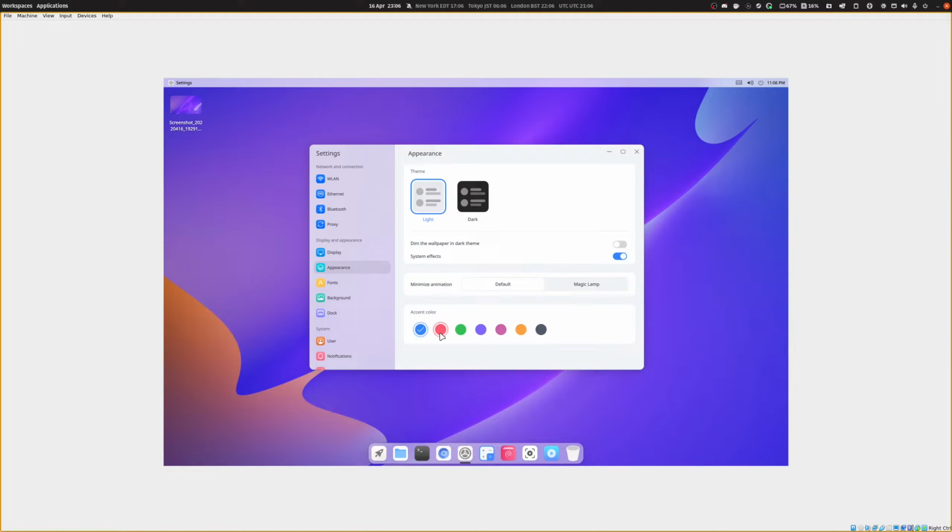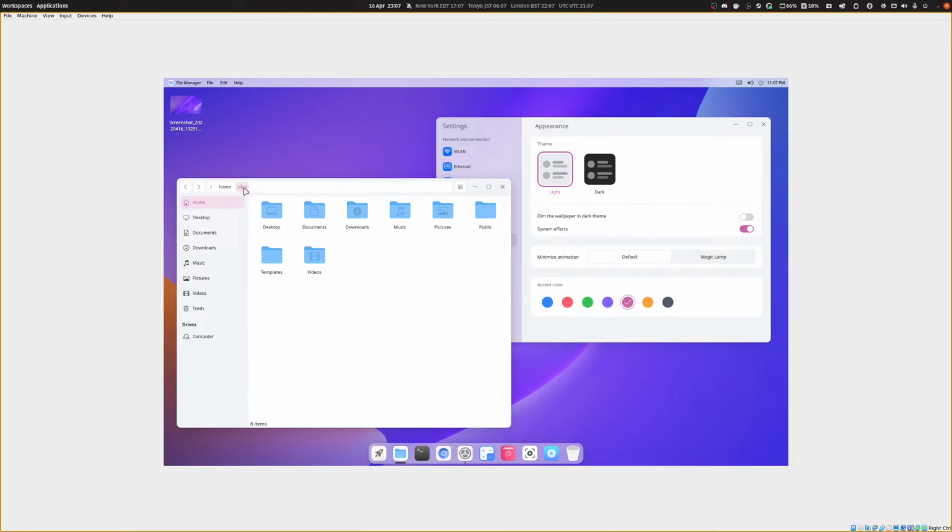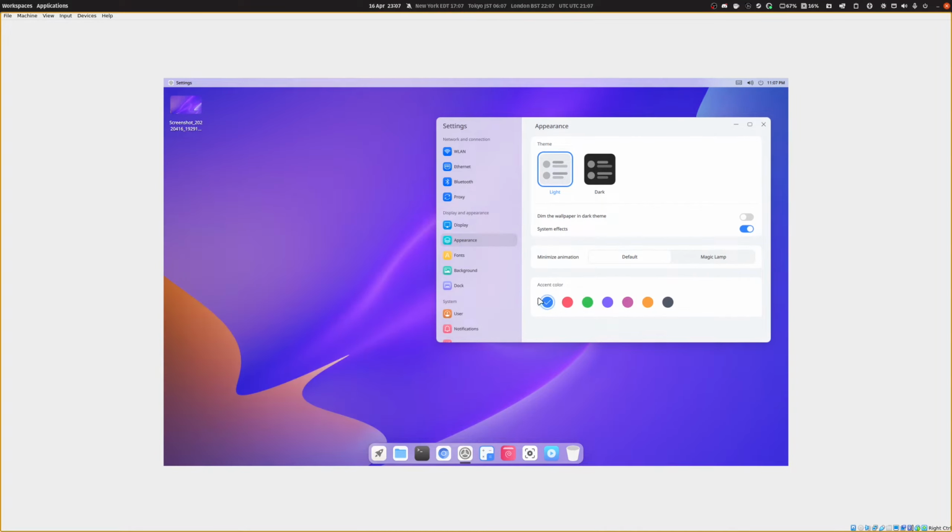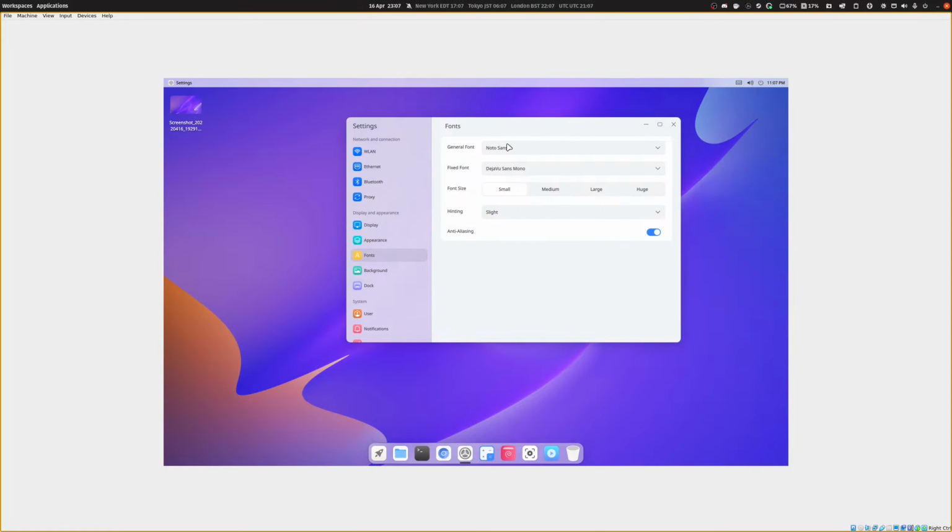And then you have accent colors. Just a few. I'm gonna stick with the blue because that looks pretty nice. This kind of orangey yellow kind of looks nice. So I think all of these colors look pretty nice. Right now, they only change these kind of accents of buttons and other interactive elements, but not of icons. That might change because we've just seen other distros use accent colors also for folder icons and other stuff, but they haven't yet. So fonts, this way you can select different fonts.